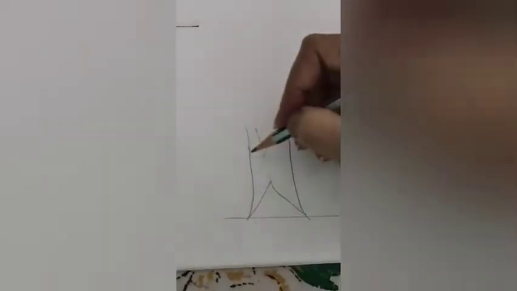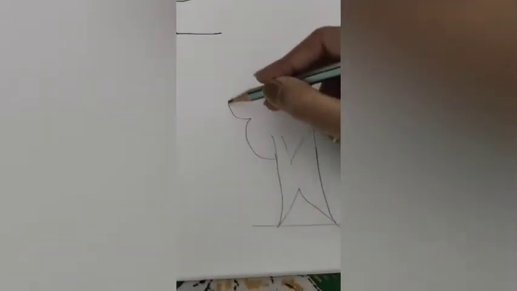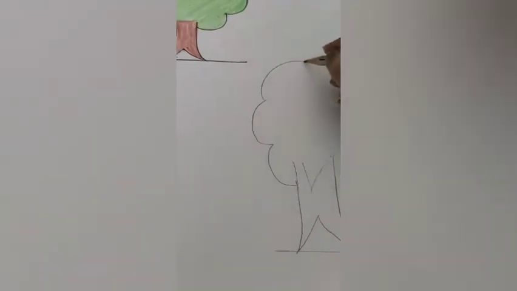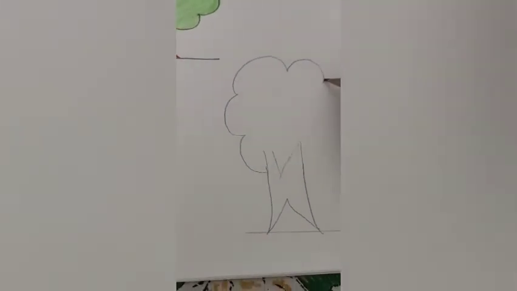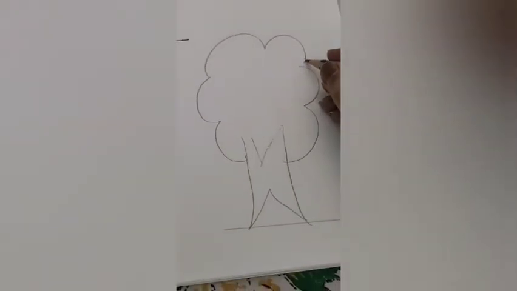Just draw like this, and this one a little bit bigger, like this. And from here you start. You can see how I am drawing in this way. In this way you can draw a tree.